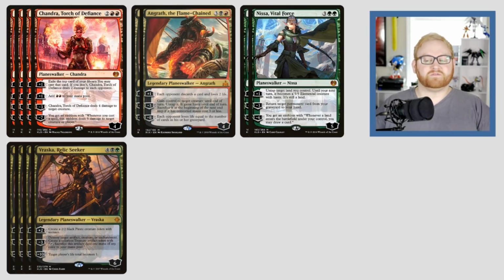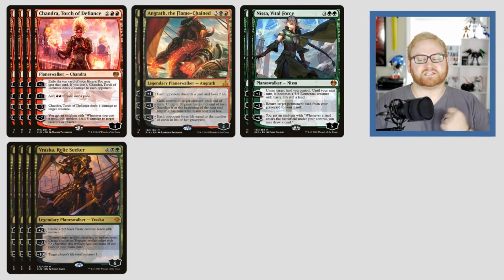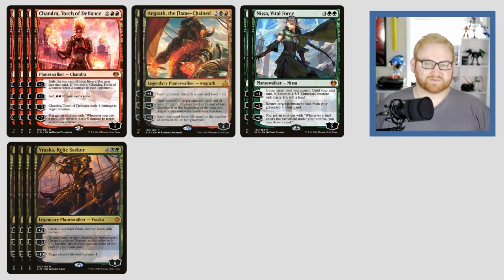But Chandra's a 4-mana, 4 loyalty Planeswalker. Plus one: exile the top card of your library. You may cast this card. If you don't, Chandra, Torch of Defiance deals 2 damage to each opponent. That's okay. Plus one again: you can actually get 2 red mana in your mana pool, which is nice. Minus three: it deals 4 damage to target creature, which is very nice. At minus seven, if Chandra gets to minus seven, that's going to be the game for us. You get an emblem with whenever you cast a spell, this emblem deals 5 damage to target creature or planeswalker. So that's going to be basically the game for our opponent.